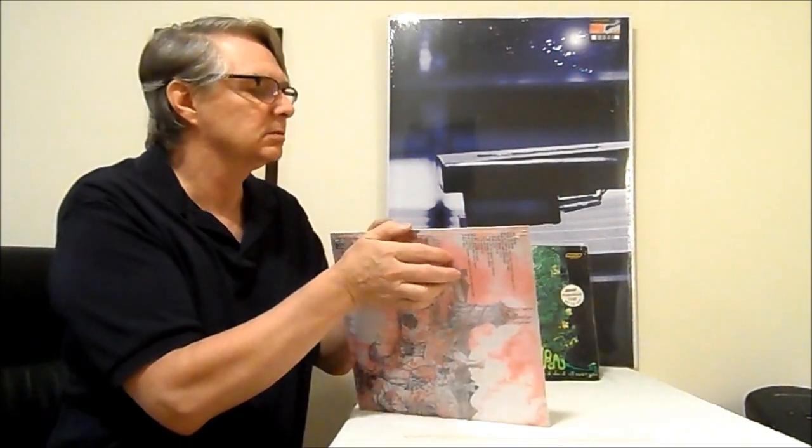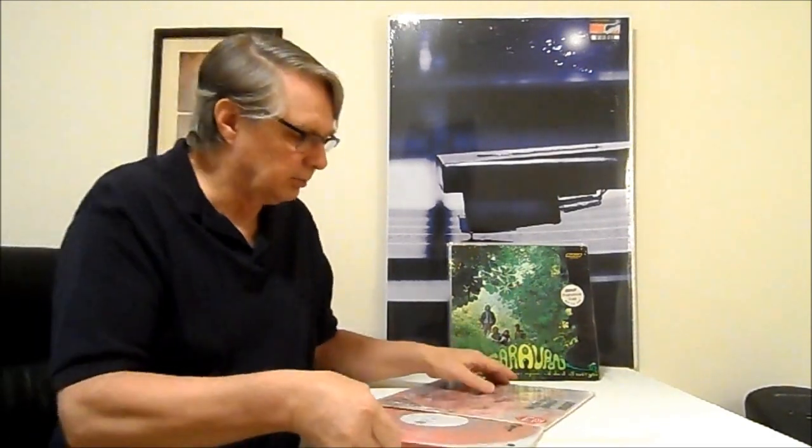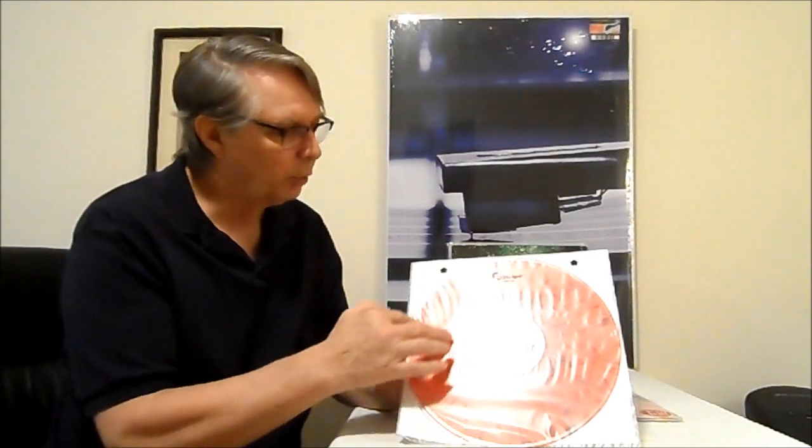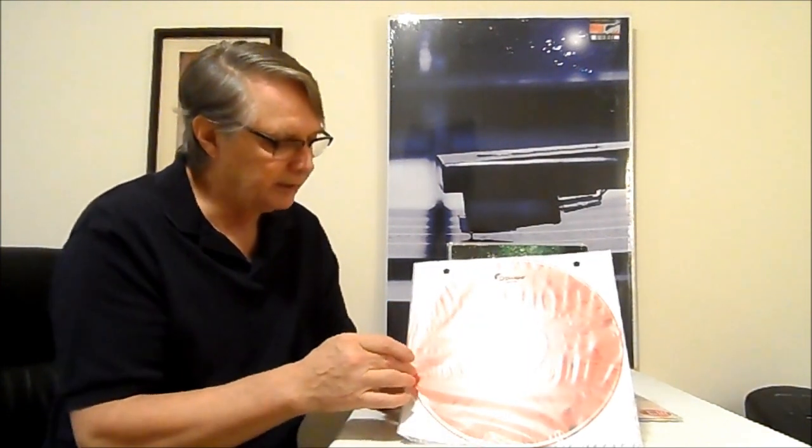So I found this on Discogs a few years back, and it's very cool — it comes on gray and pink vinyl. Originally this was a single record, but they reissued it and made it a gatefold double LP. A lot of times what they'll do on these — and some of them back on black records I have are two LPs as well — is because the closer you get to the center of the label, the harder it is for your cartridge, your needle, to track the record. At the same speed going around, the inner area is a lot more congested.